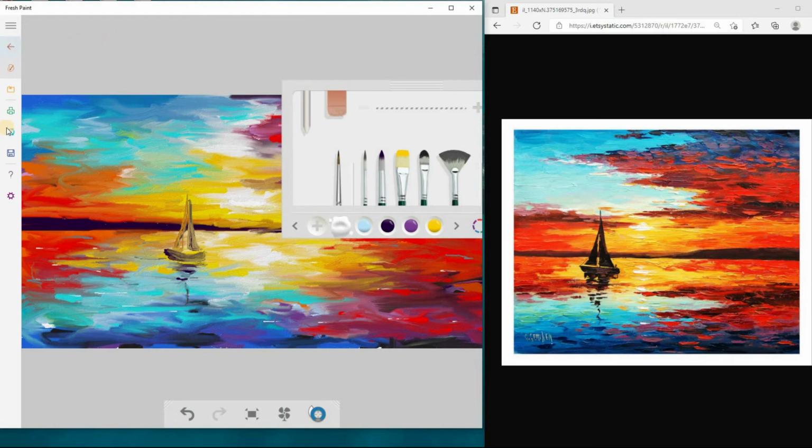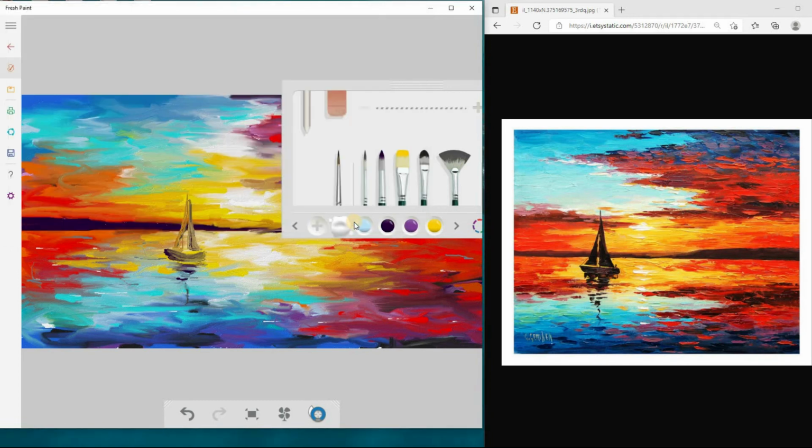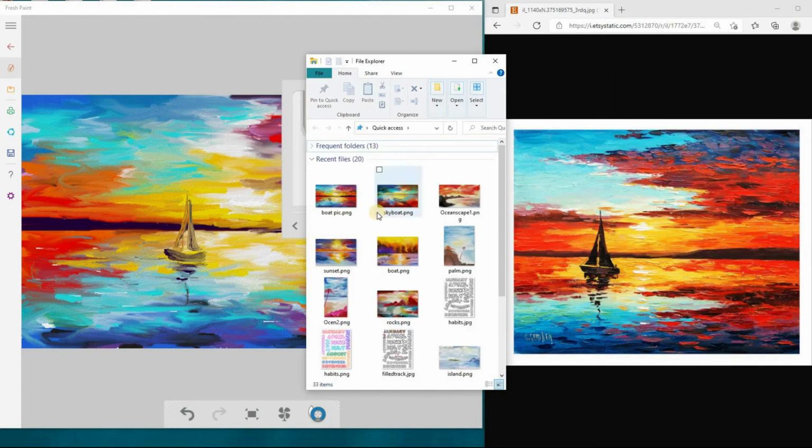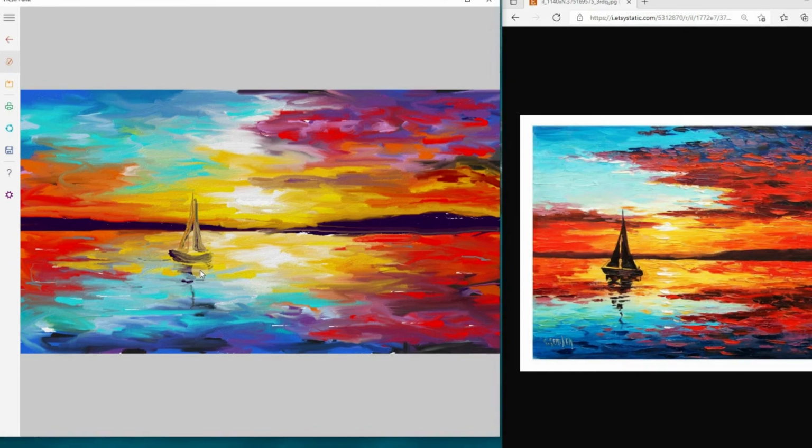All right, and here I'm done, and I'm going to save it. So hit that disk and then just rename it. Save it wherever you'd like. And I'll go ahead and open it up so you can see it without the palette. See how it looks when it's been saved and reopened as a PNG. And there it is.